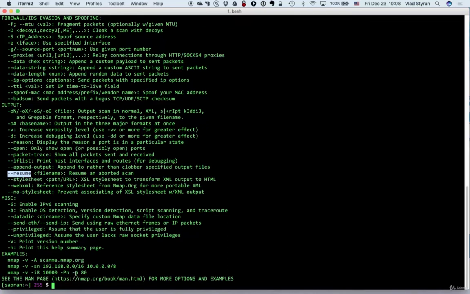By default -p assumes that the ports you give it are TCP ports, and based on the mode you run Nmap in, whether you are root or not, it will by default scan with a SYN scan for root and a connect scan for a non-root user.